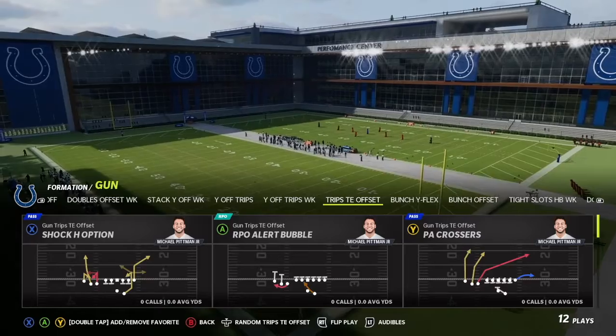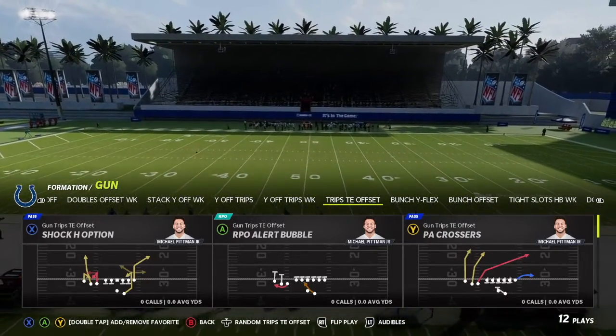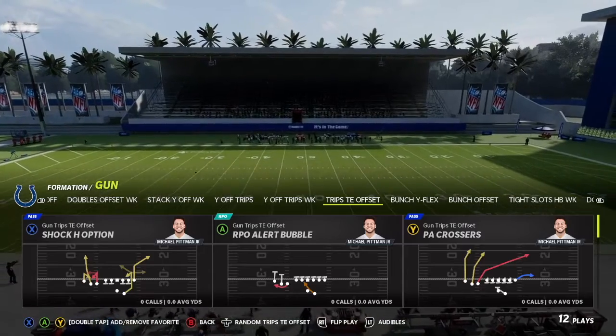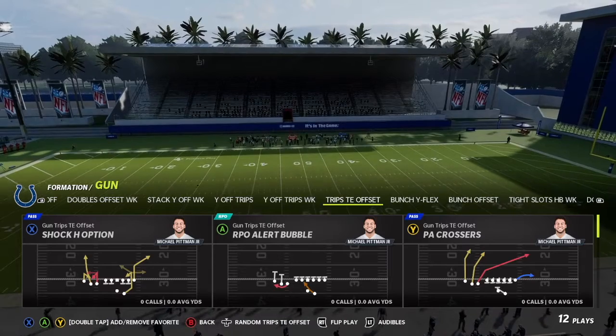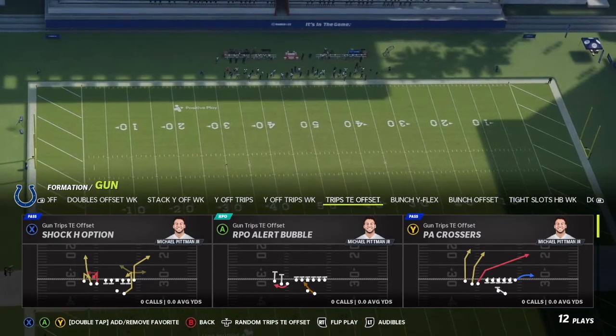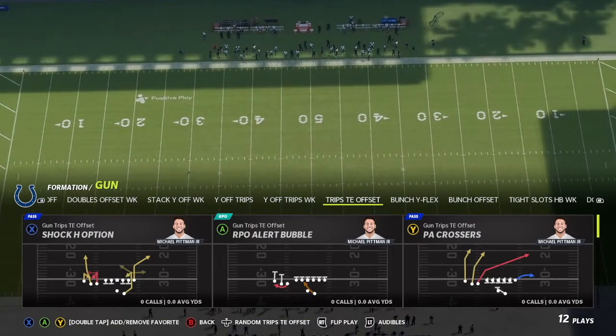We move over to this trips tight end offset, and this formation is absolutely juiced. Take a look at these 3 plays right here. Shock H option, which is brand new in Madden 22. RPO alert bubble, which has been around, obviously one of the better runs in the game. PA crossers, as you guys know, one of the best plays every single year in Madden.